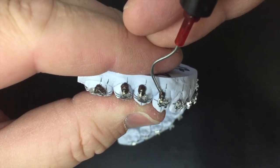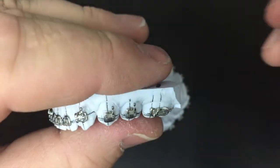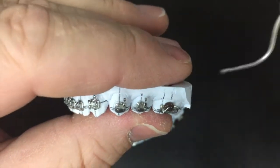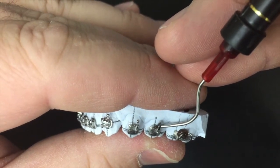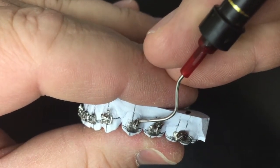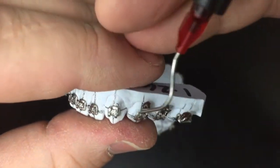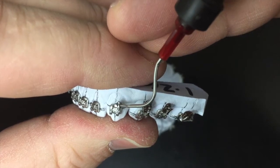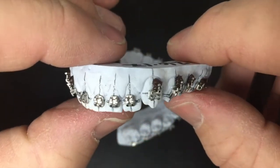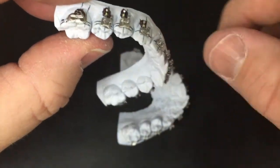I just take a little time to fill the syringe with frosting because it makes it so much easier than trying to spoon it on with some sort of instrument. This syringe could probably do anywhere from 10 to 14 trays — that's how much frosting is in here. It takes maybe 30 seconds to fill it with the chocolate frosting. I like using chocolate because number one, I like chocolate, but that doesn't mean I'm eating it. Number two, you can actually see it, so you can confirm it's on there when you go to do the tray.